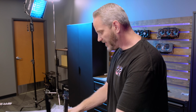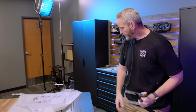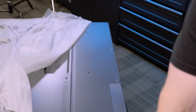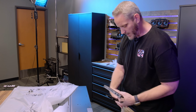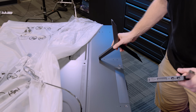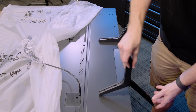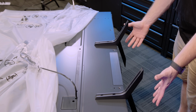But check this out. This is a 75-inch TV, which means from corner to corner diagonally, we have two different mounting locations. I thought it was only going to have these on the very extreme end of the TV. However, if you have a narrower console, they have this narrower position right here. That little latch goes in, goes down, and those two screws sit there. So you can have this narrow position for those that don't have big consoles for the TV. It's still plenty supported.